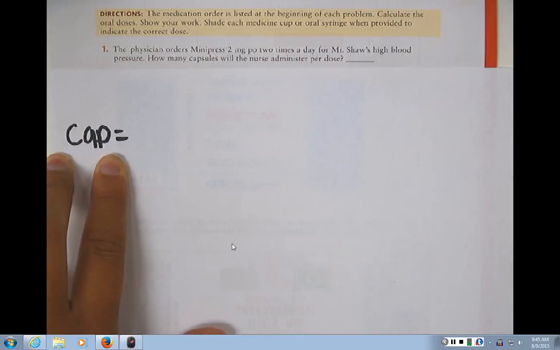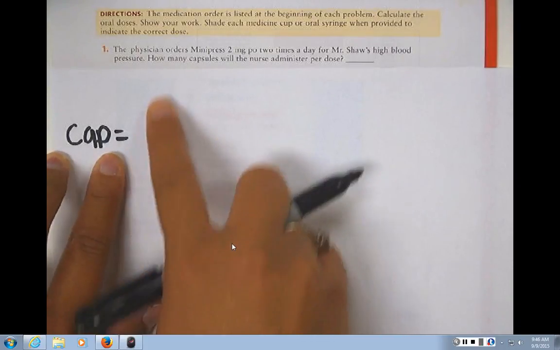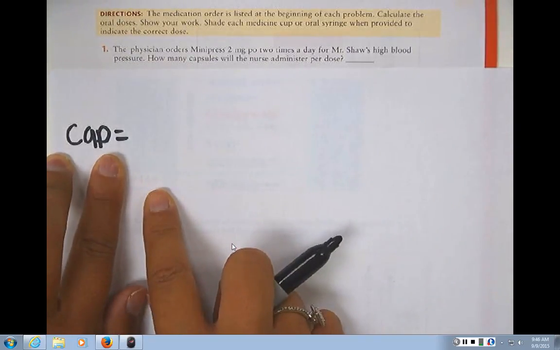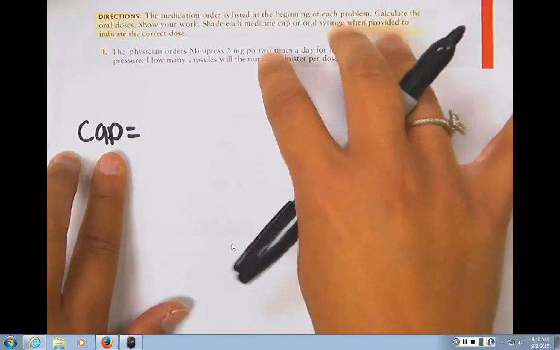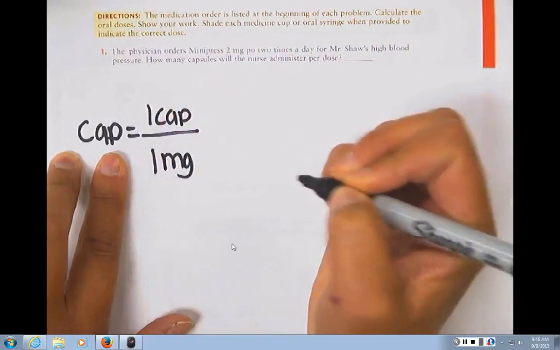Honestly, I prefer dimensional analysis because towards the end of this lesson, we're going to start working out some problems that take a little bit more math, and it's easiest to do that when you're using dimensional analysis. So I'm going to show you how to do both here in the beginning, but really I think you'll prefer dimensional analysis. So this is the first way I'm going to set it up. Again, I'm solving for capsules. The very first part of my equation is my dose on hand. And we remember that our dose on hand is 1 milligram per capsule. So I'm going to write 1 cap over 1 milligram. That's my dose on hand.